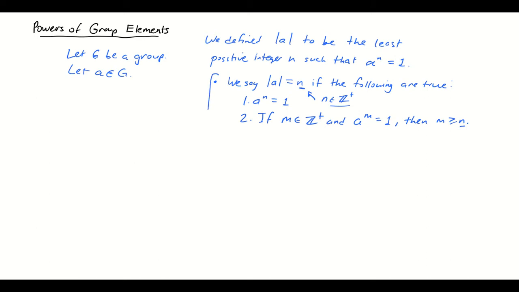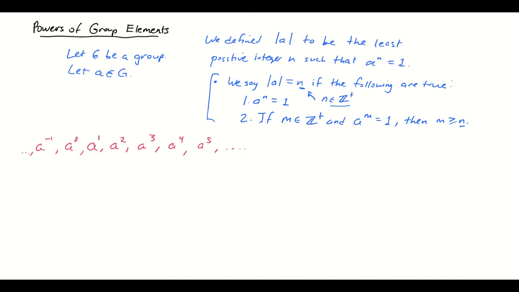Okay, so we're going to use this definition of order to prove a couple of nice and important things to know about how the powers of a group element behave. So one thing we've been doing in a few of these videos is we've talked about what happens if we take a group element and we just start writing down powers of that group element and keep writing down powers all the live long day. We might even write down the zero power, which is the identity, and might even write down negative powers. So we're going to prove a couple of theorems that have to do with whether the elements in this list repeat one another, and if they do, how does that repetition work exactly? Well, it turns out it works in a very organized way, as we will prove.